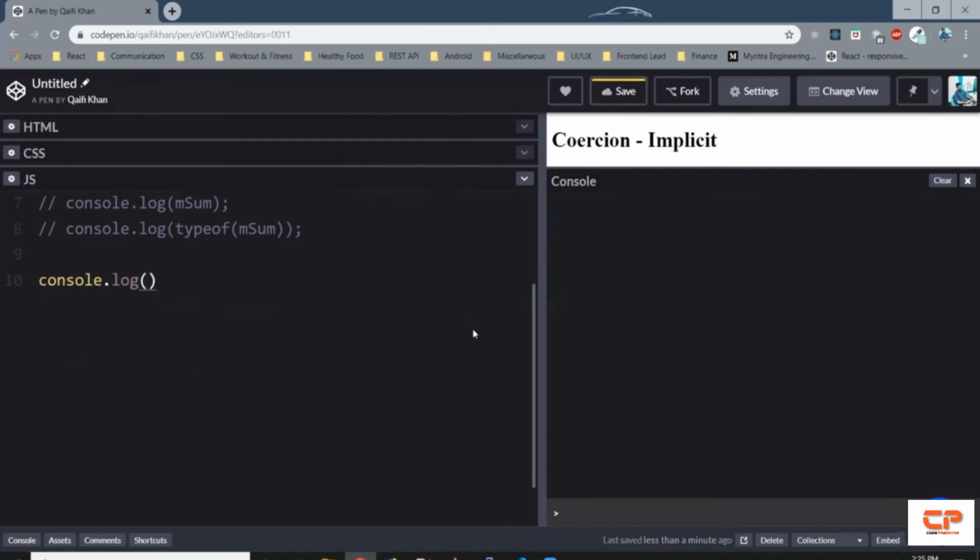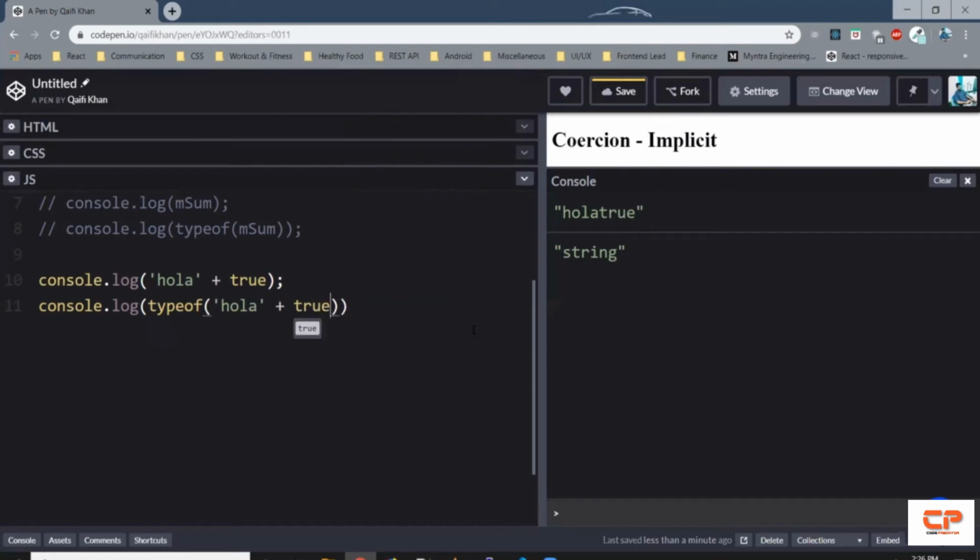Let's try adding a string and a Boolean. So let's say hola and true. As you can see, we get this value hola true. Let's try printing the type. So console log typeof. And as you can see, we get a string. So this Boolean got converted to string.